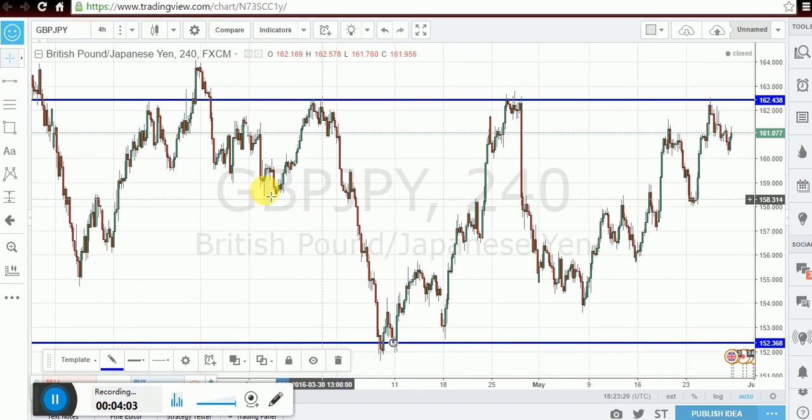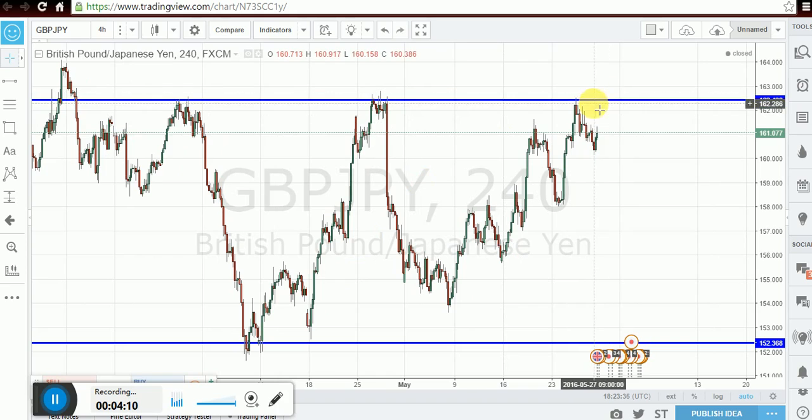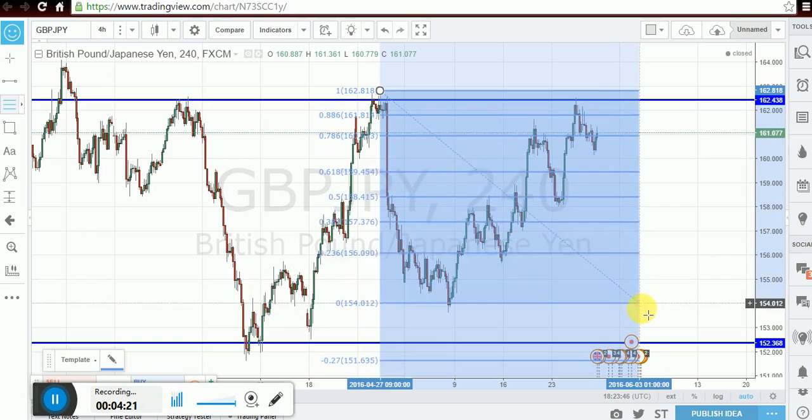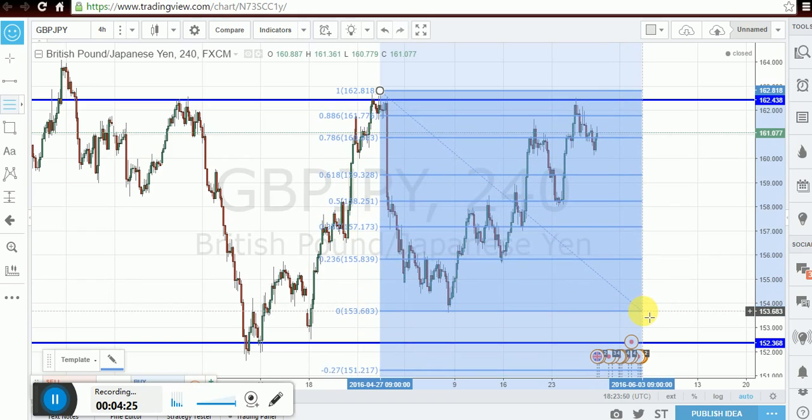So right now, this is where we need to find our trading opportunity between these channels. Preferably towards the top end of the channel or the bottom end of a channel. That's what we should be looking to buy or sell. At this moment in time, there's currently a trade going on, and it's a bearish Bat pattern. Unfortunately, I did not take this trade simply because it's out of my pip range.